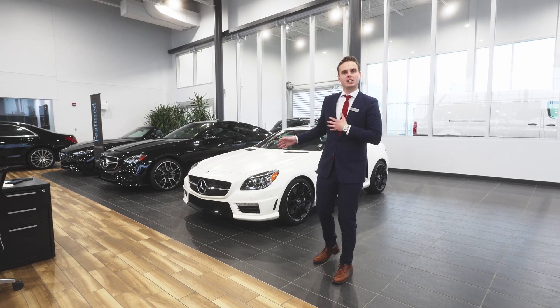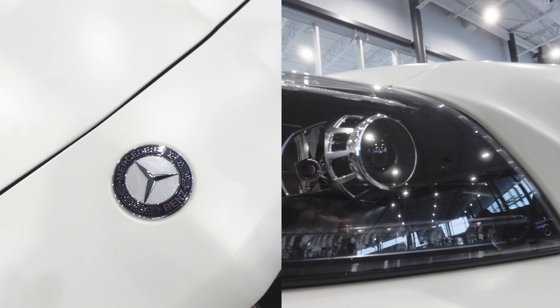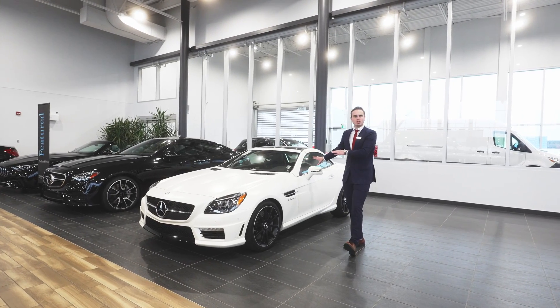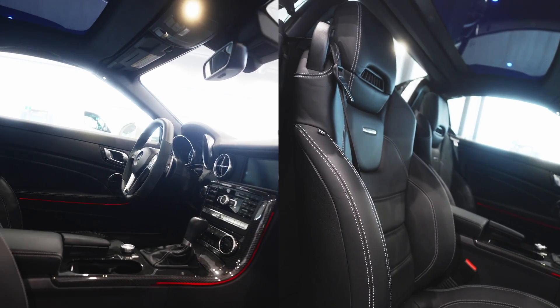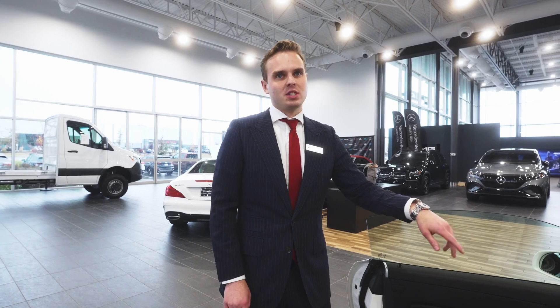We were able to find this vehicle from the original owner. The car is completely wrapped in paint protection film, and comes in a matte white exterior with a gorgeous interior that is like brand new. There is nothing I've seen from 2015 that is in as good a shape as this specific car.